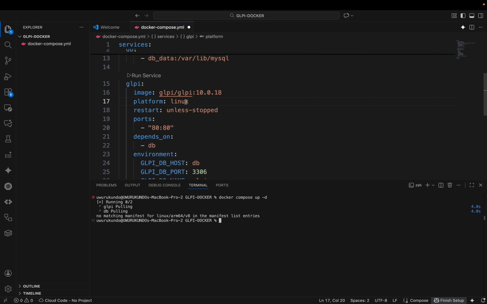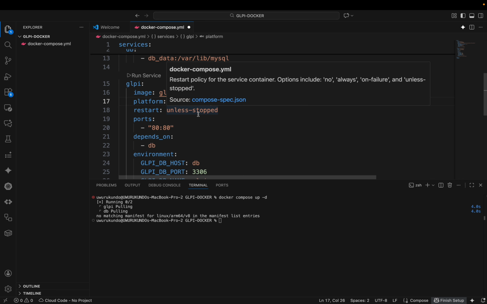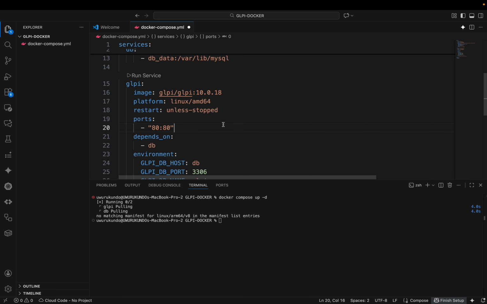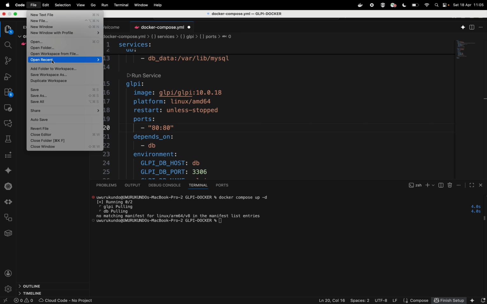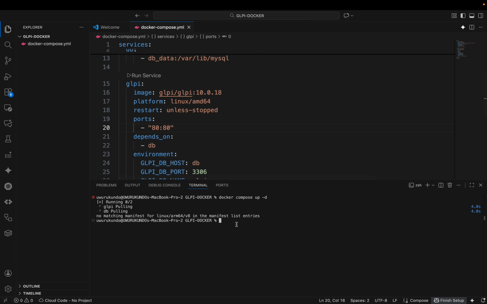Let's use this image. Let's use Linux slash, yes, let's use this AMD64. Then let's save. Now let's run again Docker Compose up -d. So now you see it started to work.